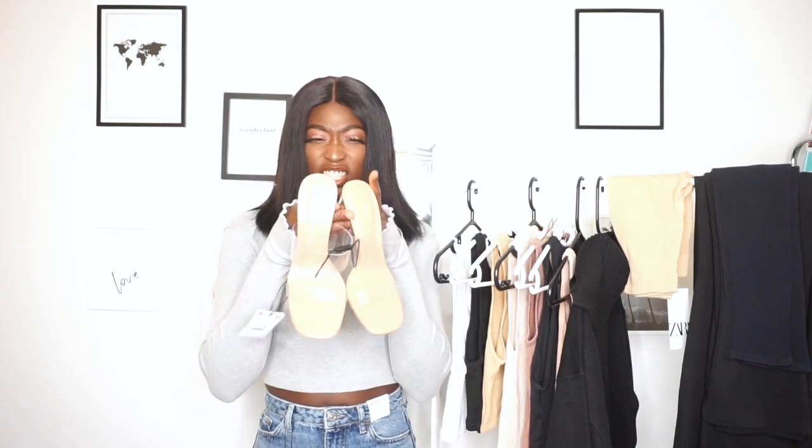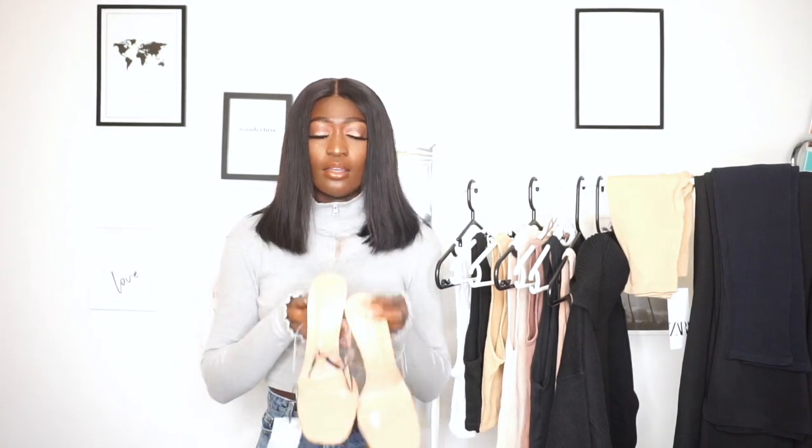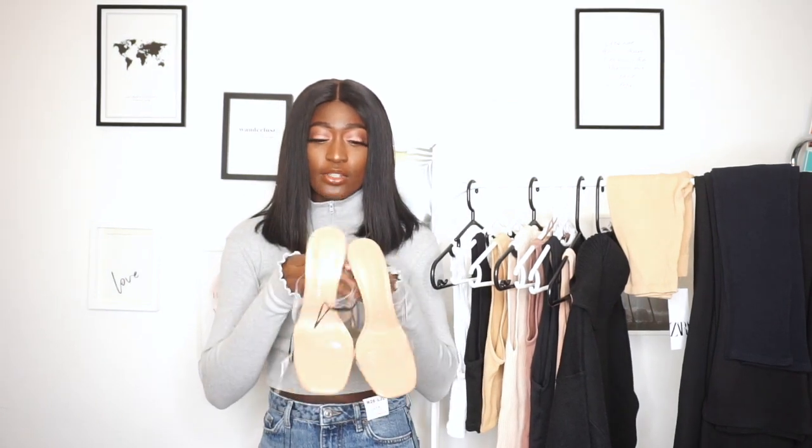And also, you can pair it with this shoe from Zara as well. It's this clear heel. It's very plain. You can wear it with anything. I've been wanting to get this, but I was just like, let me get it now before it goes out of stock, because stuff like this always goes out of stock in Zara and they never come back. Normally I'm a size 7, but I got a size 8 so that I can get more room here and it's easy for me to walk.